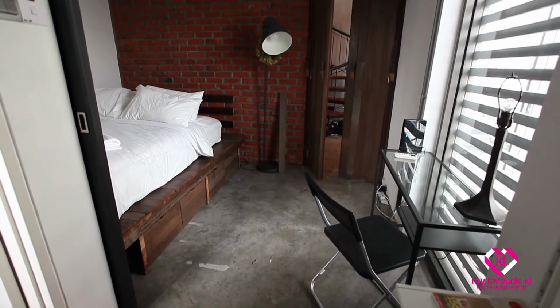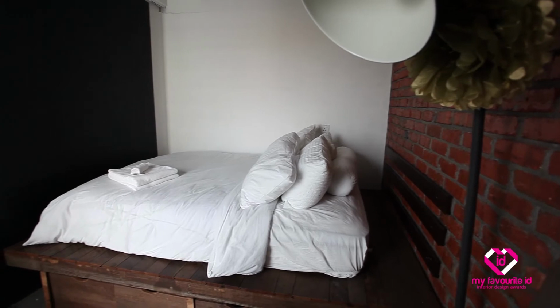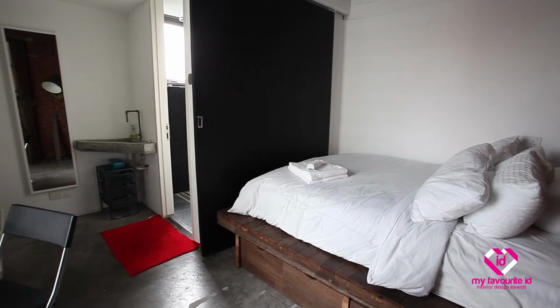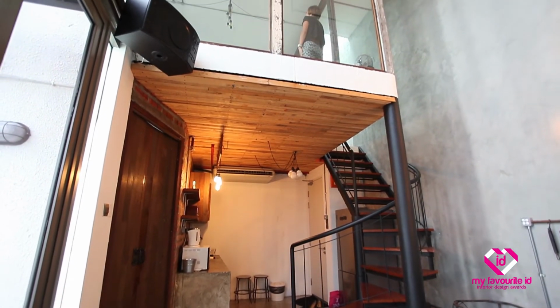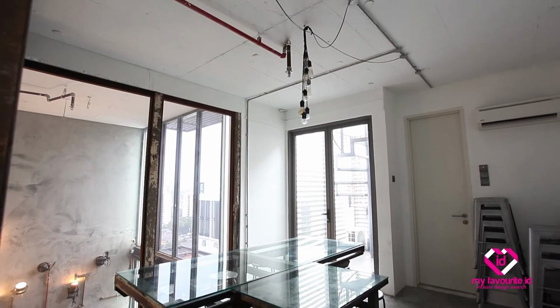Wow. So, which part of this Soho do you like most? Except this piece, actually, the bedroom. And the bedroom wasn't supposed to be here. No. It's something that we carved a space for. It was supposed to be upstairs, right? Yeah. And then you moved it down. Moved it downstairs because upstairs was used for something else. It's used as an office and a meeting area. We have really tight space constraints, so we have to be really clever and decisive about what we want to use the space for. That space was big enough to have meetings, and hence we use it for a meeting, and we carved another space for a bedroom.